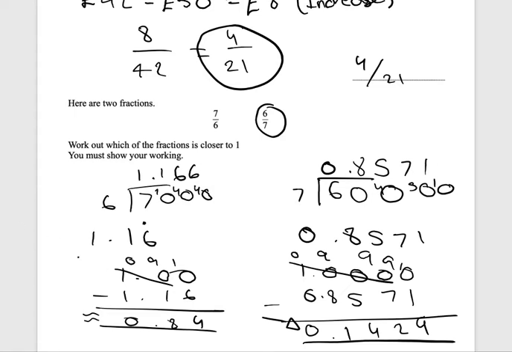Okay, and if you wanted to work this out, you can also do the opposite way. I know I've done 1 subtract 1.16, so I got a negative number, but you can do it the opposite way around as well, which is 1.16 subtract 1, and that would get you 0.16, but that's still further away than this number over here.